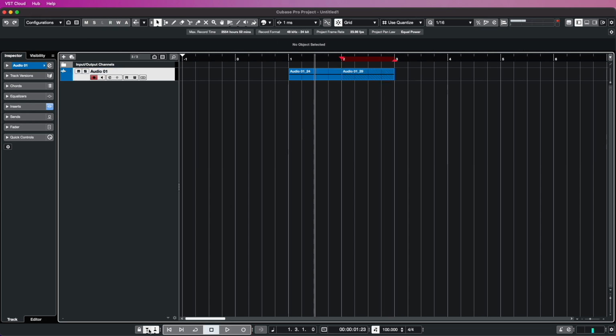Well, you can go down here and click the punch in, punch out, and it'll take off the down and up arrow. But again, I'm all about speed and efficiency. If you press I and O on your keyboard, on your typing keyboard, you can engage and disengage the punch in, punch out locators. And that way it's a lot quicker for you to do it instead of going down here with your mouse and clicking the two buttons.